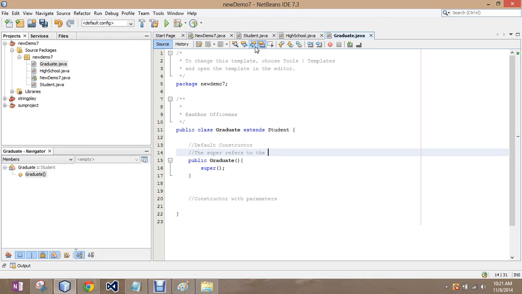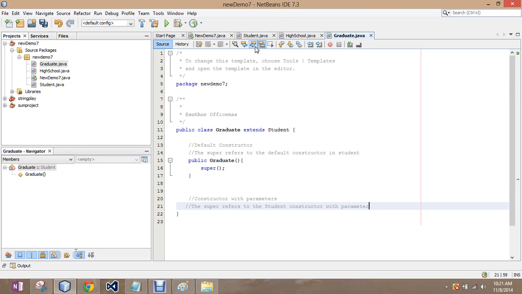And the super refers to the generic or the default constructor in student.